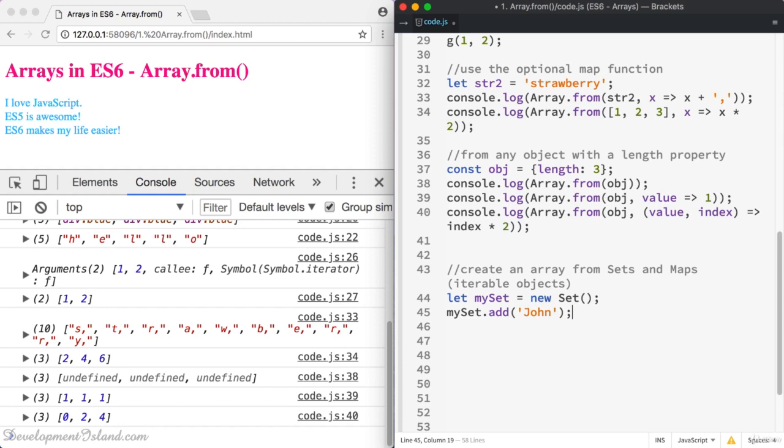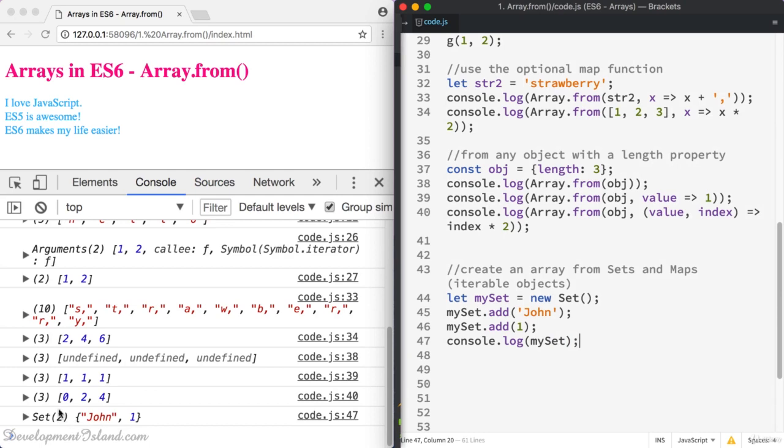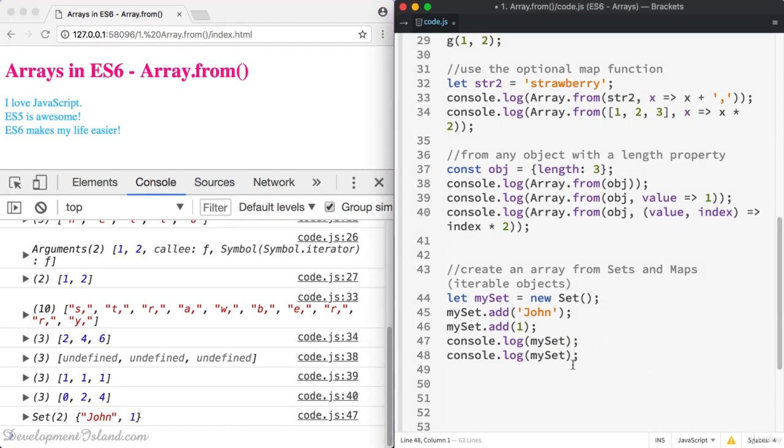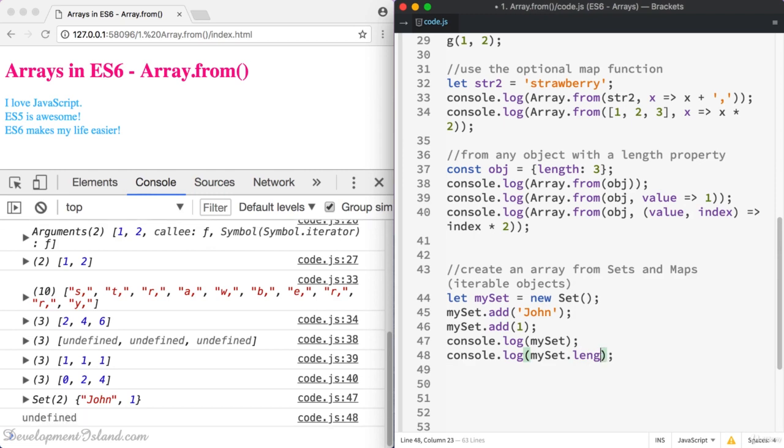If you remember, inside a set, you've got a collection of unique values. If you log the set, you can see that you've got our set of 2 elements. Let's check whether it's got a length property. If you try dot length, it's going to give you undefined, because we know that we need to use size instead of length for a set.